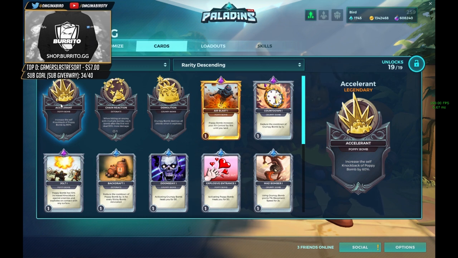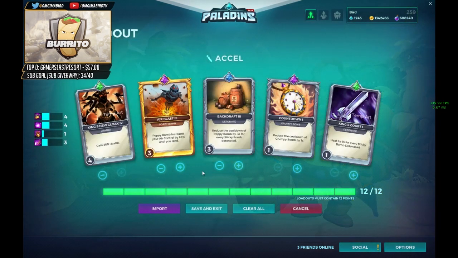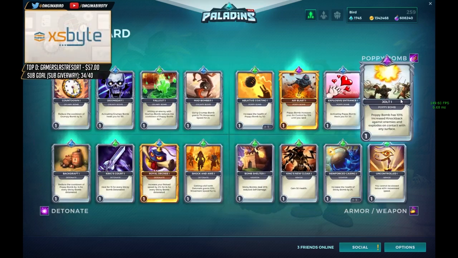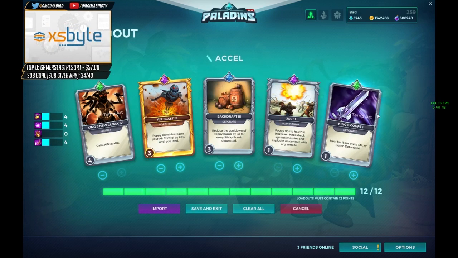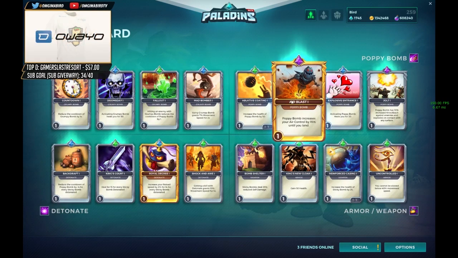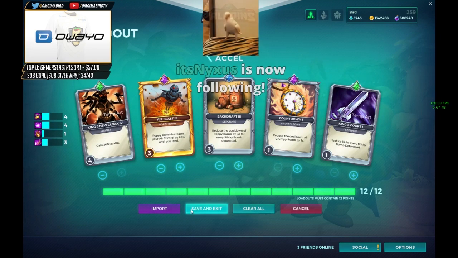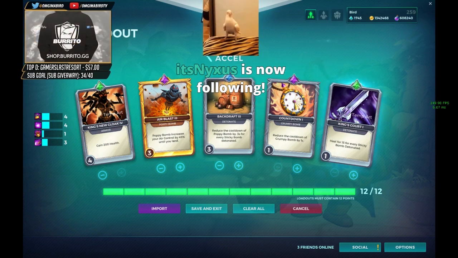Accelerant's going to be the choice, again, like 95% of the time maybe. With that, I use this deck. You have the option to change out, say, Countdown for Jolt. That's definitely a viable option. I prefer playing without Jolt. That just comes down to personal preference. If you want to play with Jolt, that's perfectly fine too. I even have a build with Jolt just in case. You have the option to take away Backdraft and add more King's Court, but this is just my personal preference.